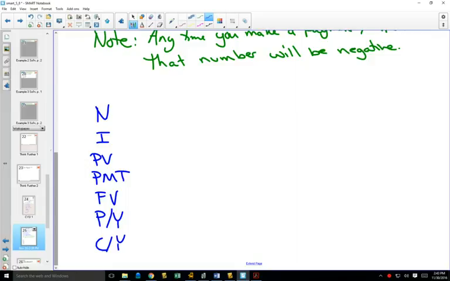So for our question that we just did, we had monthly investments of $200. That would go in as a payment, and since you're taking your money and making a deposit, it would be negative. You want the future value to be $100,000, and that's how much you want the bank to give back to you, so that value would be positive. How many payments per year are you making? 12. How often is it compounded?